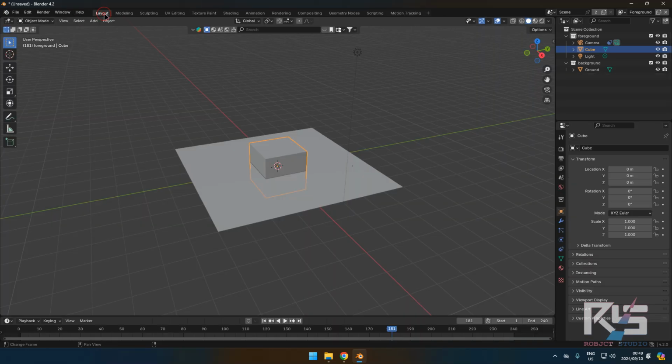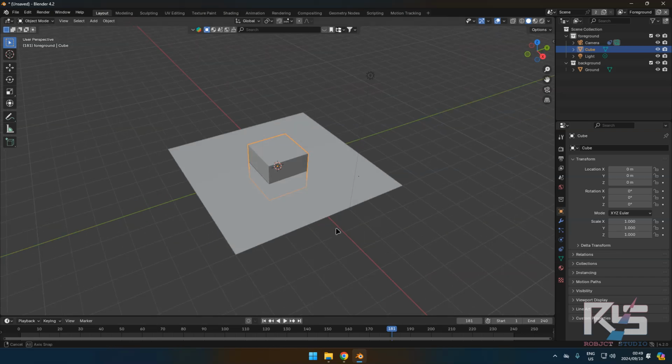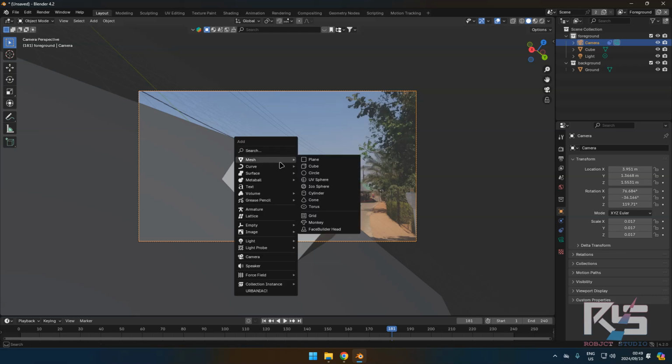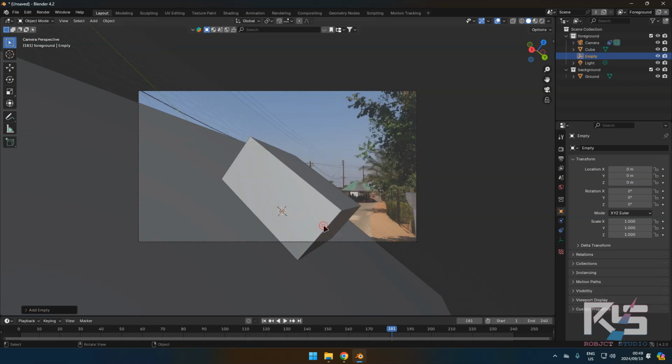Let's go into our layer, okay. So here in our layer, we can see that we still have the same problem. I'm gonna have to go and add empty. Let's go and say empty, and this empty is gonna have to pair with a camera, okay. So I'm gonna have to take the camera and pair the camera into our empty. So it's gonna be like this.